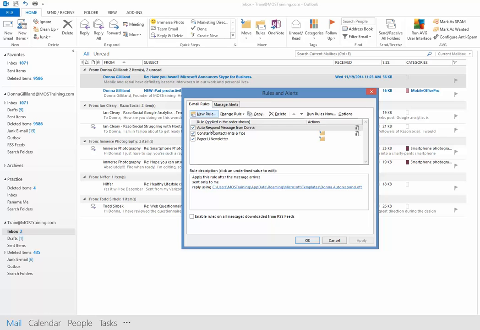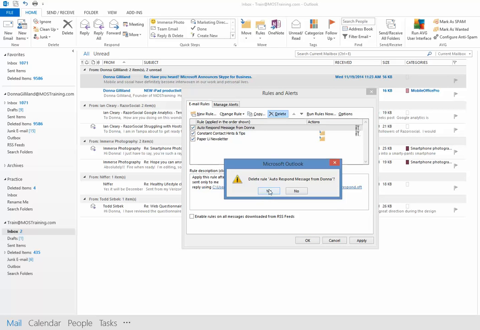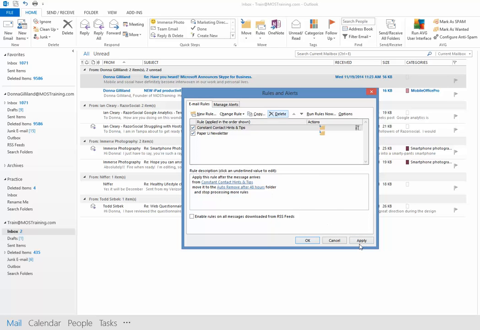Now if I wanted to use that rule off and on, then I can deselect and apply and click on OK, and it'll be there for me to use when I want to. But if I want to delete it altogether, which I do, I'm going to go back and select it and choose my delete button, respond that yes, I want to delete it, I want to apply my change, and then I would click OK to finalize it all.